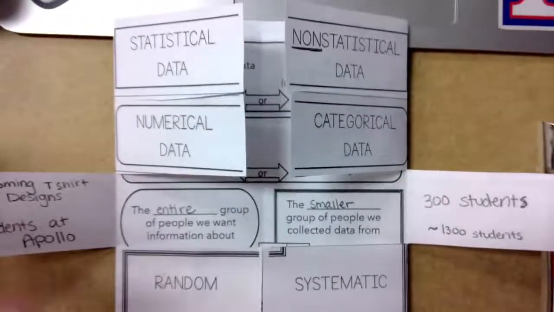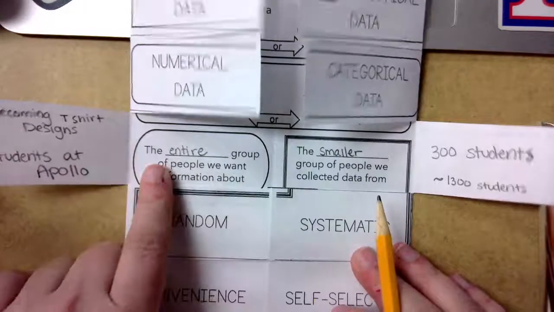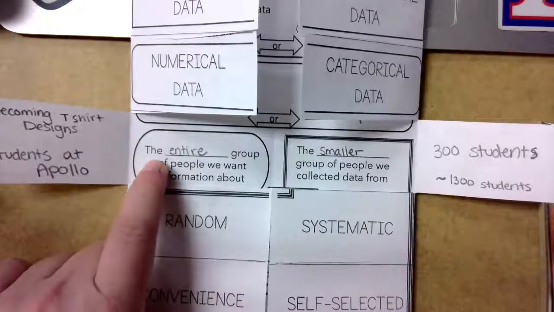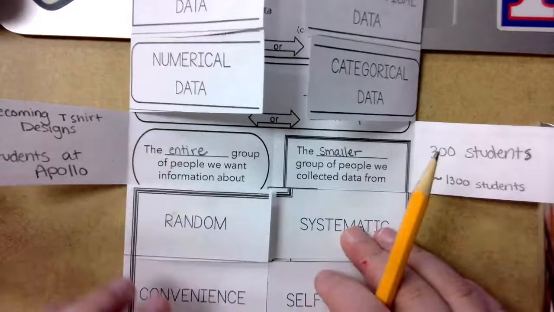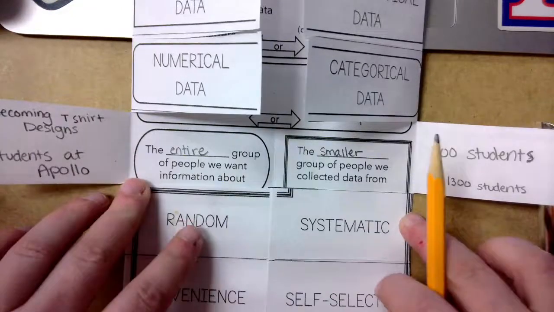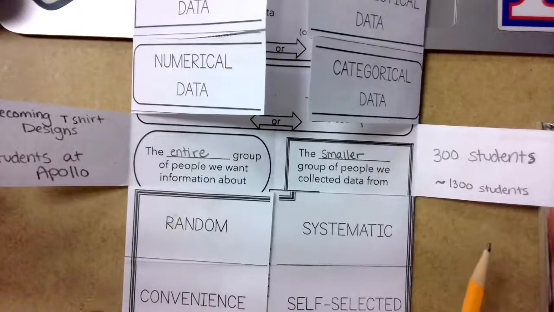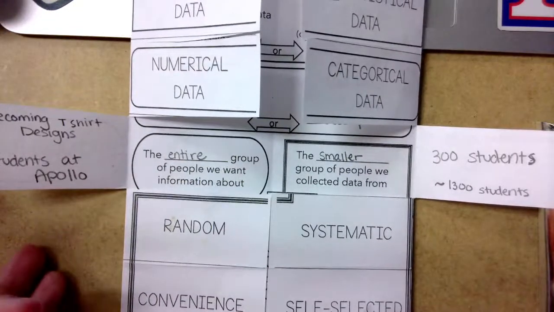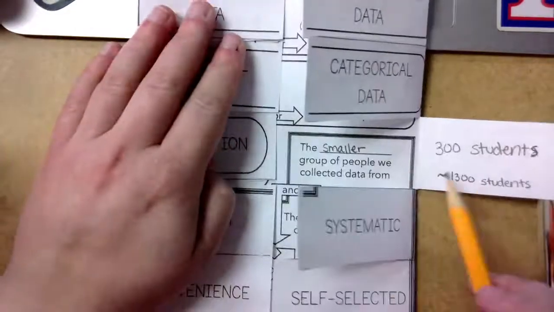Now, random is really careful because it sounds like it should be fair. A lot of people will have a different type of sample that's not random, that they'll be like, oh, it was random. Everyone had a chance of being selected. Okay, but sometimes that's not always the case. If I just go to the lunchrooms today and randomly grab 3 people, is that going to be the entire Apollo population that I'm grabbing out of? No. Who wouldn't be included in that?